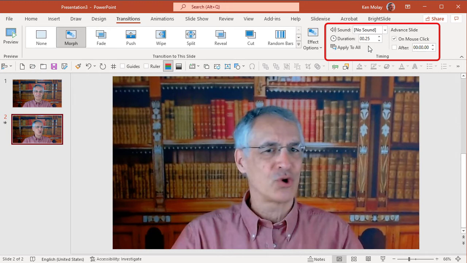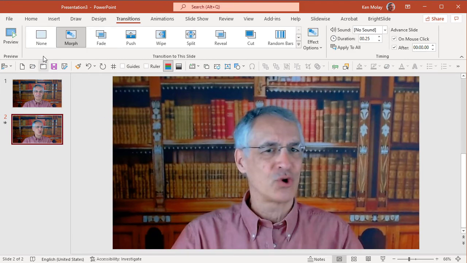The other reason this is good is because there's going to be that little bit of blank space with no audio, and a 1/4 second is so fast that the typical listener won't hear it. Again, we'll choose to move that after 0 so that it moves off of that slide quickly when the morph is done. That's the transition effect. We are ready to save the transition.